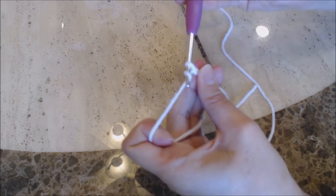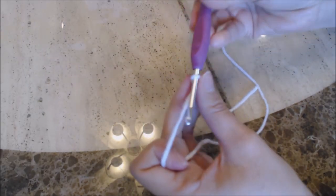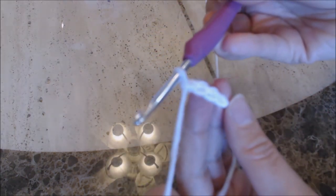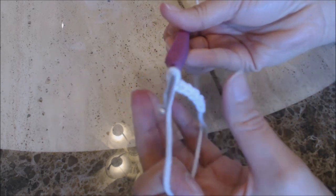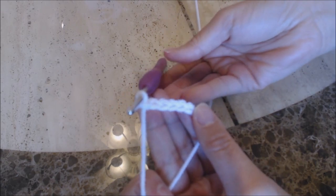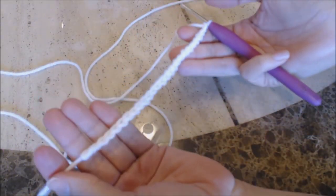Then you're going to make a chain the length that you want the wrinkle to be. So far I have a chain of three. Yarn over, turn the hook upside down, and go through the loop for chain four. Go ahead and make the chain as long as you want your wrinkle to be. If you want yours the same size as mine, come back and then I'll show you how long I made mine. Mine is a chain of 26.